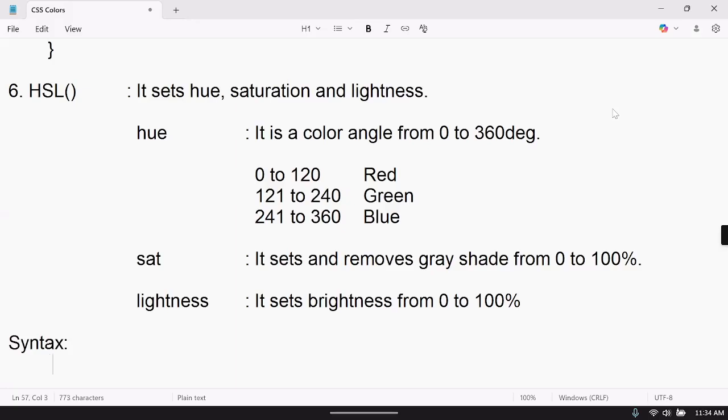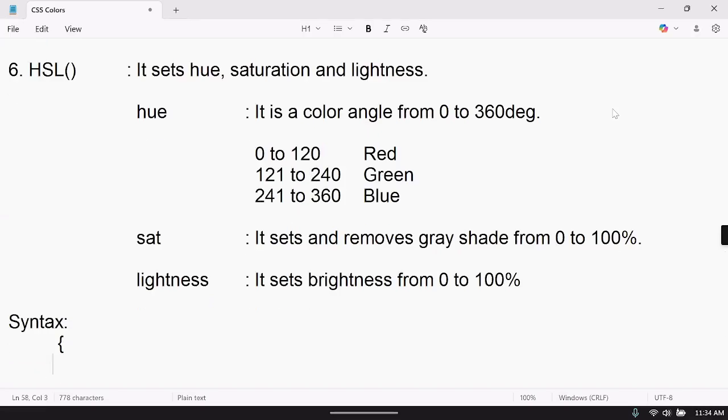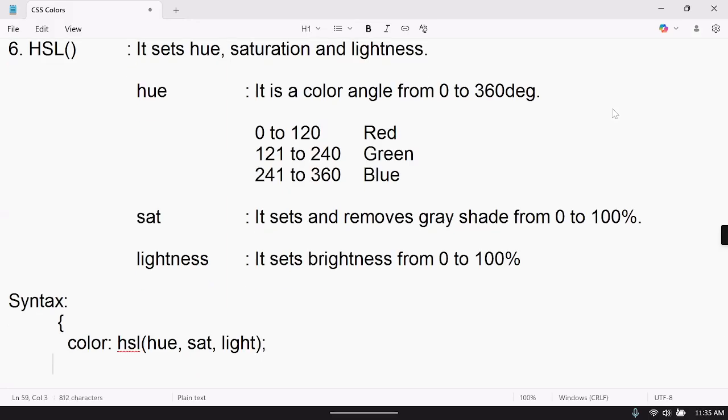Syntactically, we have color, HSL: hue, saturation, lightness. You have to apply those values.